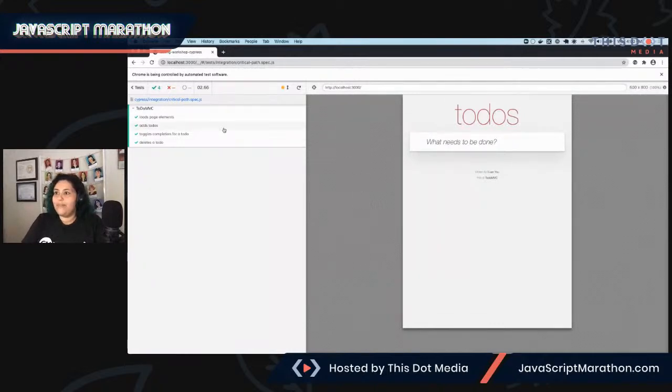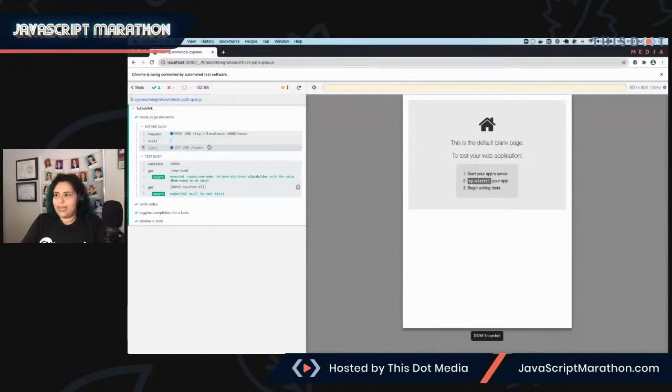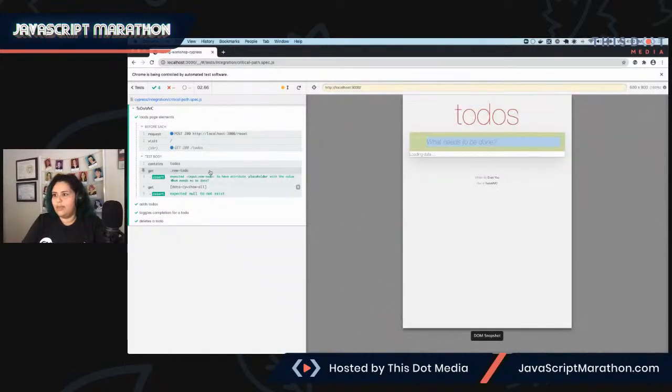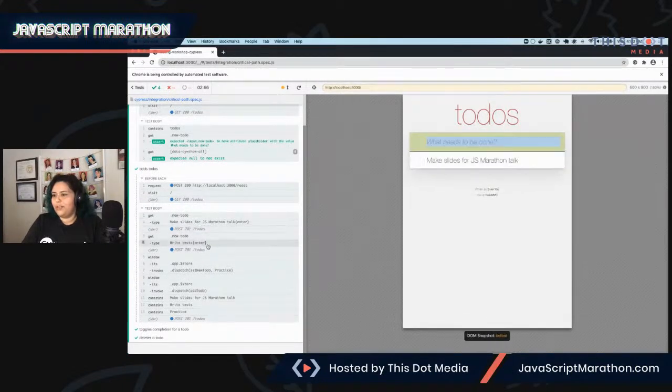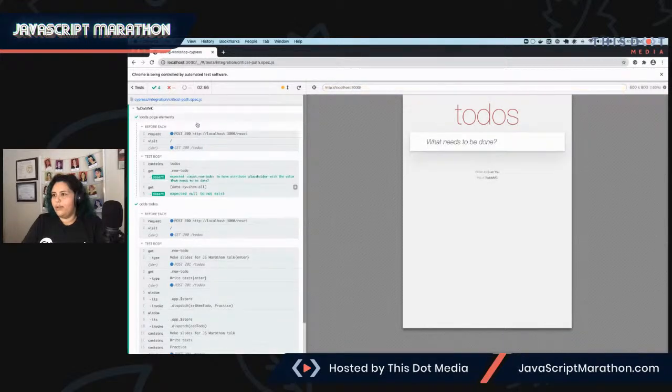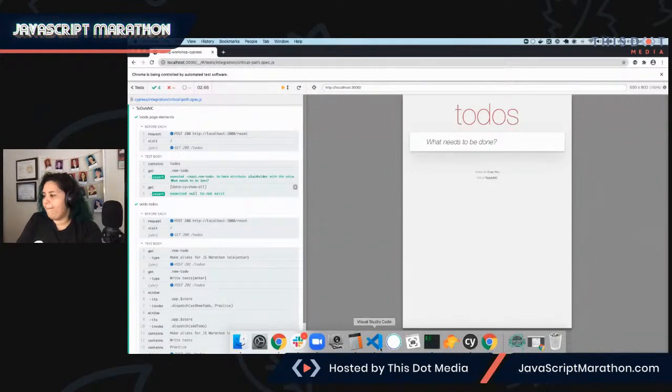On the left-hand side, we have the command log. So this is what shows each and every step of our test. And it allows us to hover over. And as you can see, as we hover over, on the right-hand side our application is showing what actions and what things took place. So right away, you can get a sense that if something fails, you can see everything that's happened before then. So what does it look like when something fails? Let's take a look and see.